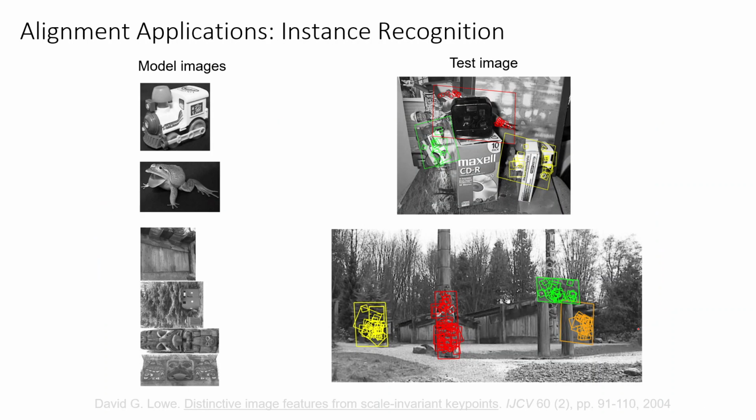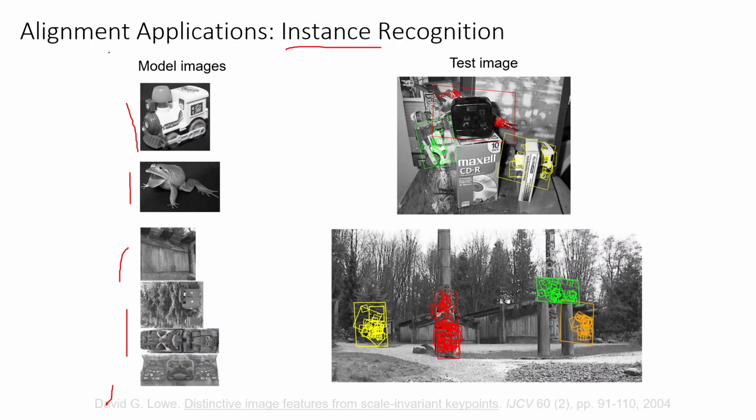And instance recognition is also one of the alignment tasks. Here you can see there are these query images, model images. What we want to do is to compute some features and their so-called descriptors, which are like signatures, and see how these points transform together corresponding to a common transformation.